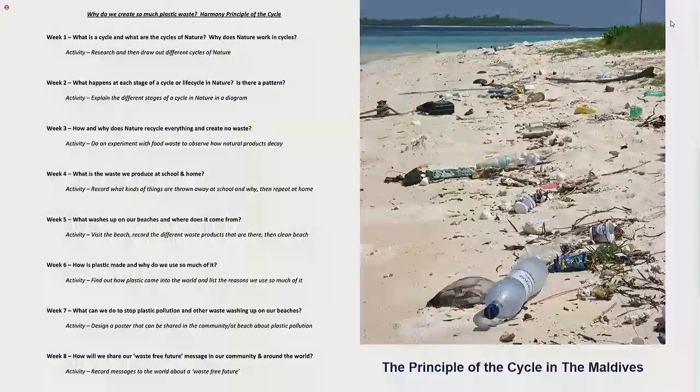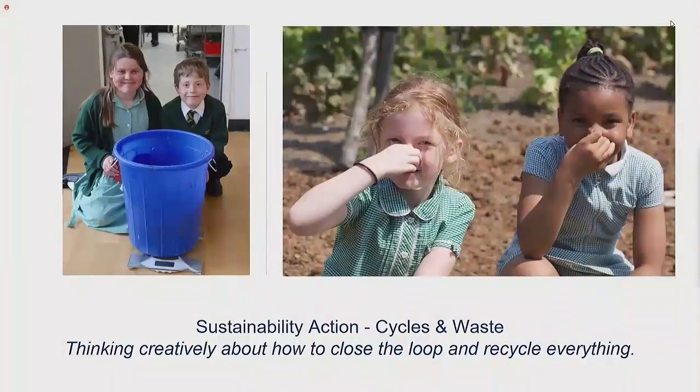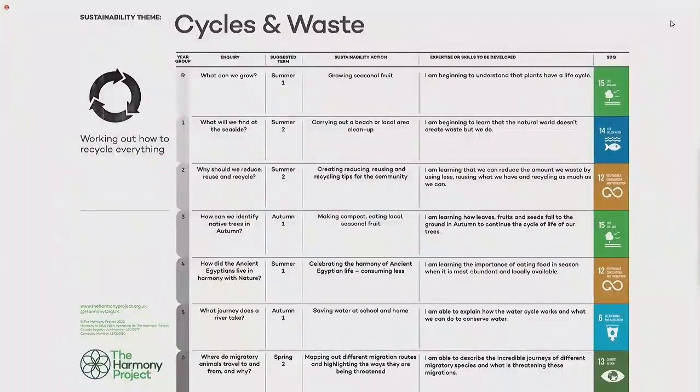Interestingly, the problem were their parents, who were throwing things off the boat into the sea, and it was washing up on their beaches. So a very powerful message back into their communities. These children measuring food waste every day, recycling that food waste as compost and feeding it back into the growing areas in the school grounds, really understanding cyclical systems. So as I mentioned just now, cycles, circular economies, there's an amazing organization doing work on circular bioeconomies. This is the future, it has to be, and therefore our children need mindsets of cycles.